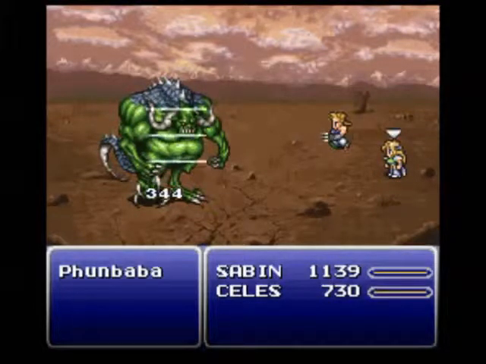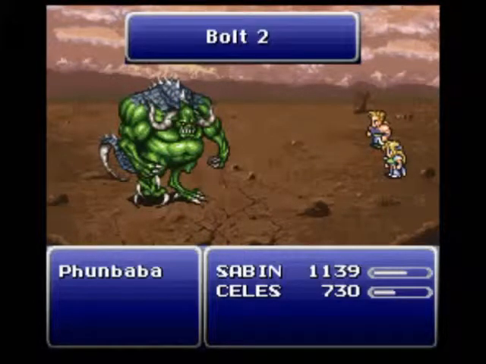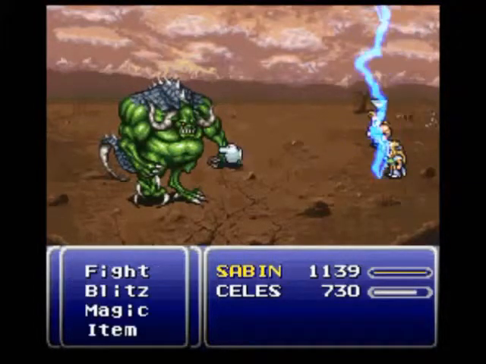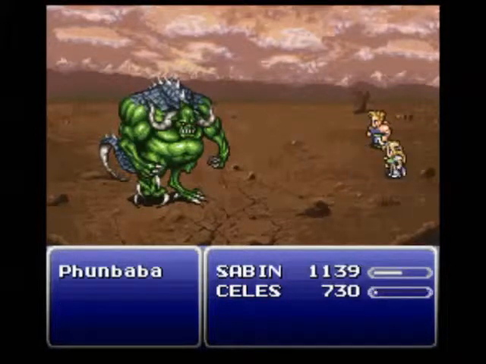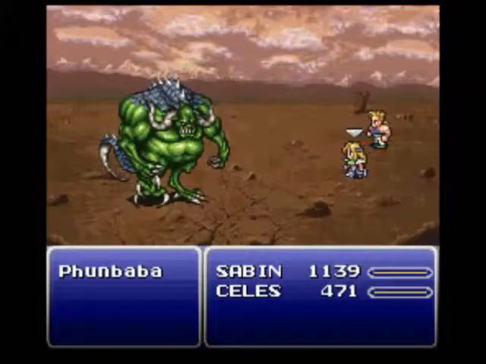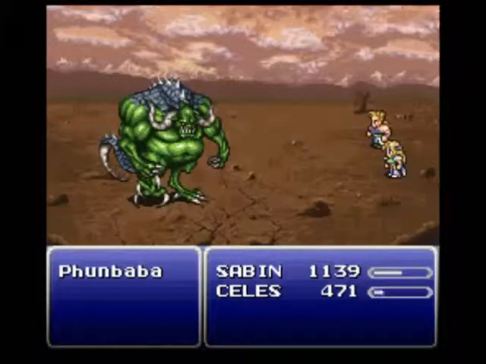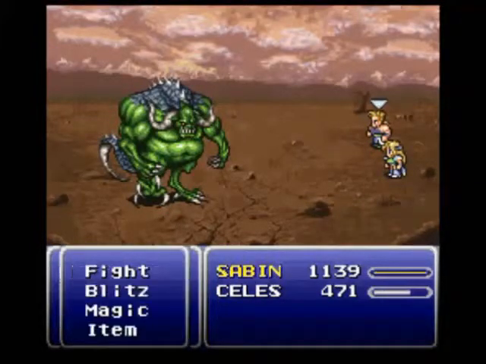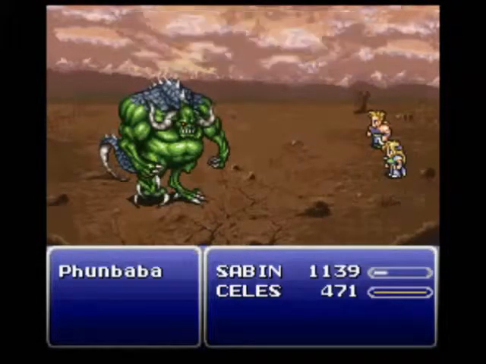Yeah, I probably should just have Celes use Runic. Yeah. That Runic command is pretty nice. Sabin's going to be doing a lot of the damage. Basically all the damage, because I'm going to have Celes keep using Runic. Oh, I still have her on the black belt. Huh. Forgot to remove that. Come on, Sabin. Oh, thank God we had Runic going, or I would have been dead right there. Oh, and he runs away. I don't remember that.